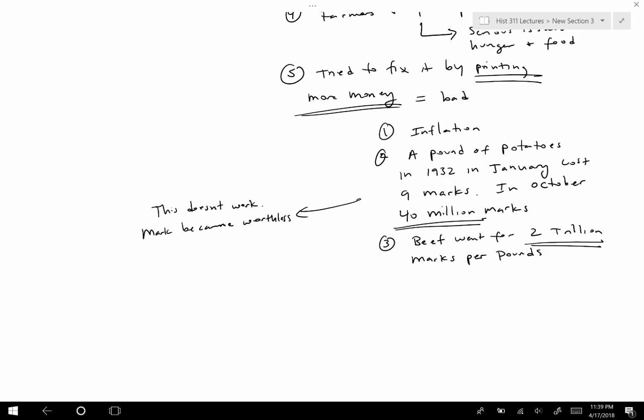This actually was something similar, not to this extreme, but it happened with the Confederacy during the Civil War, because the Confederate dollar became worthless too, and people would have wheelbarrows full of it to buy a loaf of bread. And in Germany, it was even worse than that. You had these stacks of it. There's pictures of kids just playing with these massive stacks of money because they couldn't buy anything with it. Or it was more valuable as paper to burn to keep warm than it was for purchasing or being able to do anything.